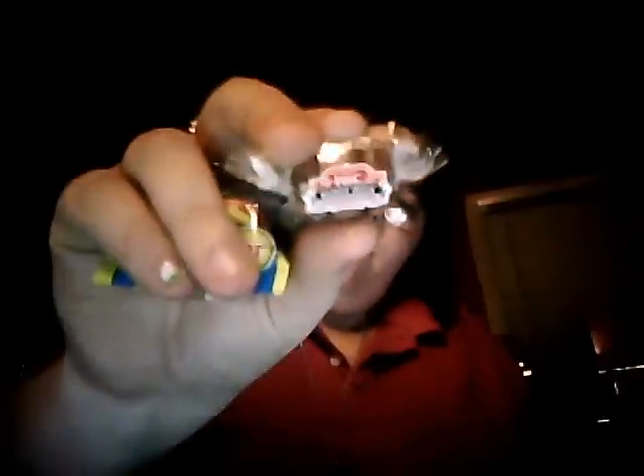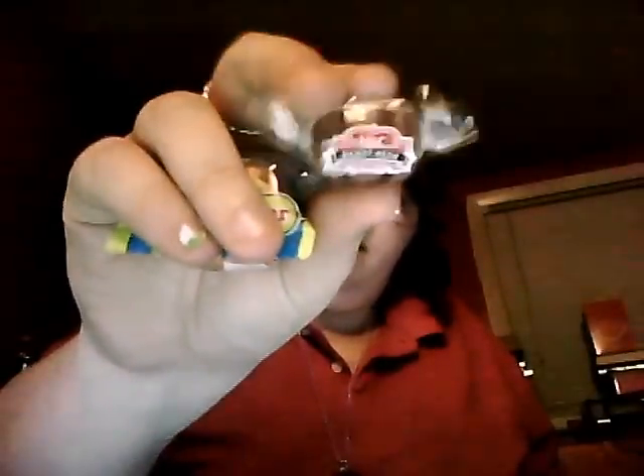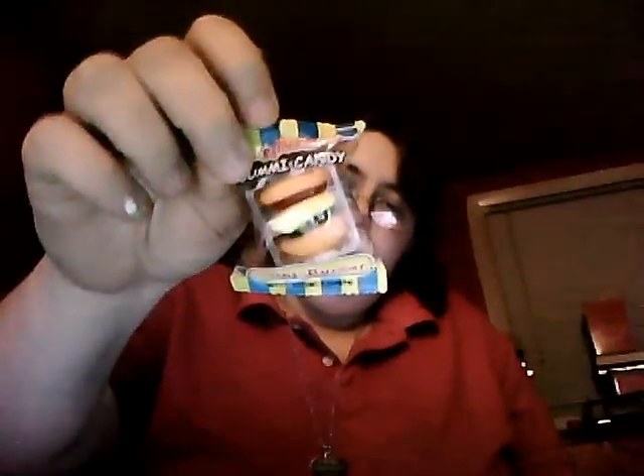Down at the bottom I got IBC Root Beer. I think that comes from the little Root Beer game — I forget what it's called, but I saw it in Wreck-It Ralph. I think I'm too young for that one. I also got this little gummy burger — kind of reminds me of the gummy Krabby Patties from SpongeBob. I don't know what that has to do with the token thing; we just got the green one for this.